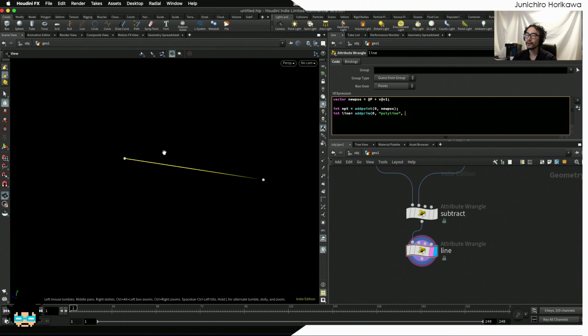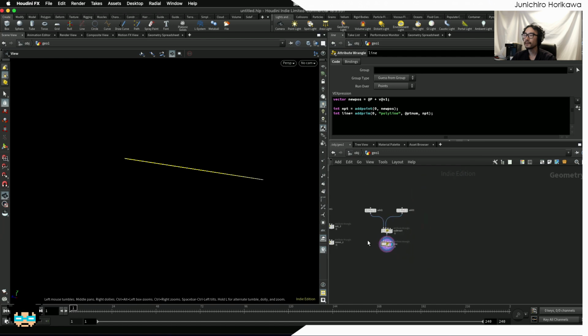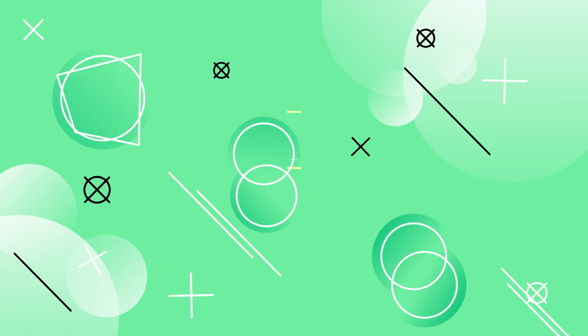Right now we just want to connect the first point and the second point. The first point number can be accessed by using the ptnum attribute, and the new point right here is equal to npt. So as a result, we'll be able to create a line which connects A and B as a final. Okay.